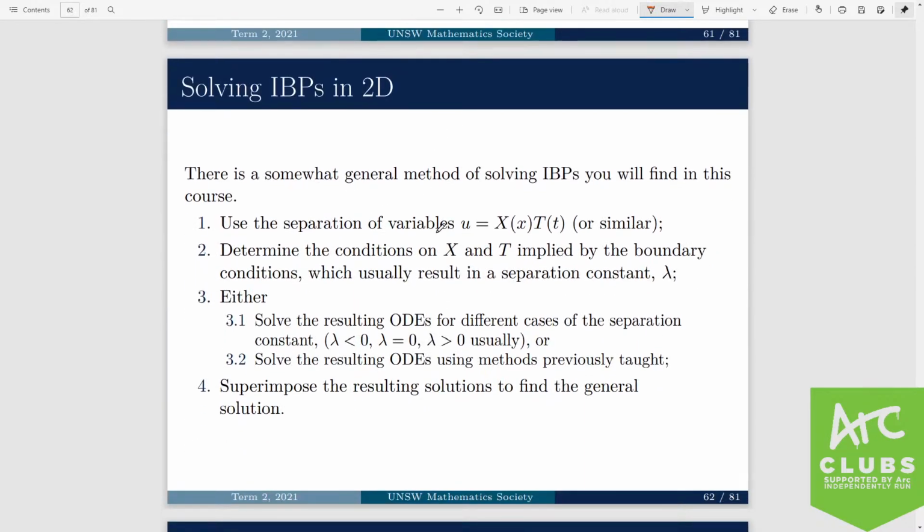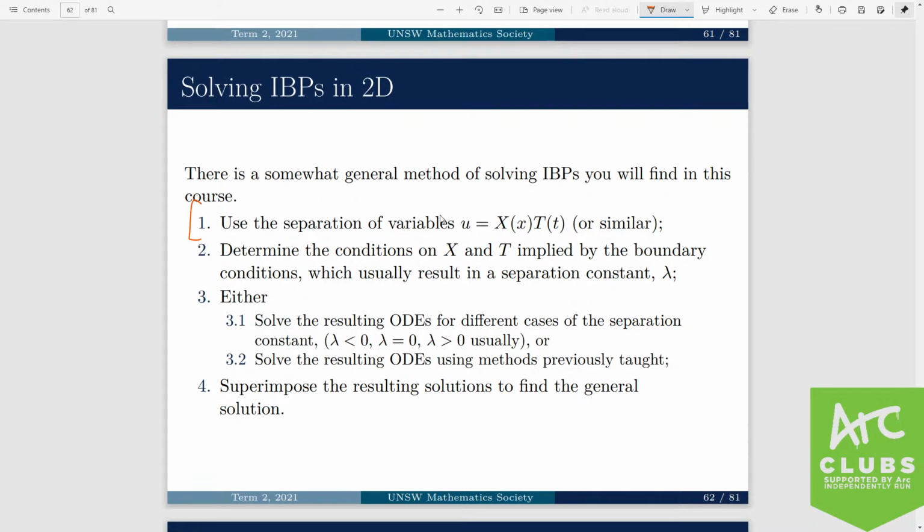So this is the general method for IVPs. At least for 2221, generally your final exam will contain one long question involving one of these problems. But the process of doing them is usually always the same. So if you had practice with a few examples, then you should know what to do. But just as a reminder, the process is, first you apply separation of variables.